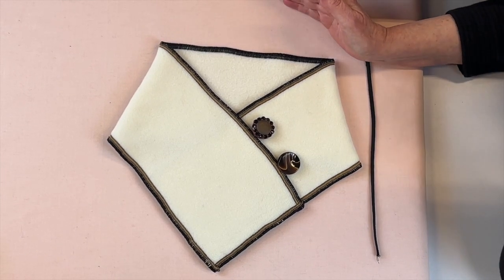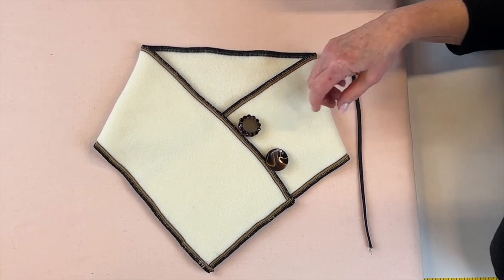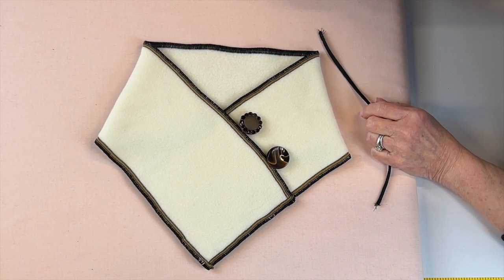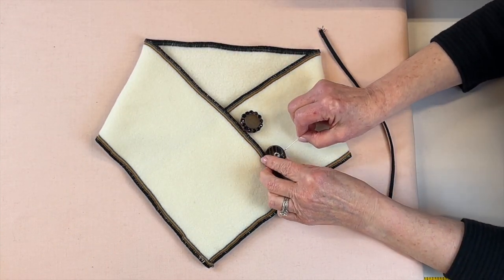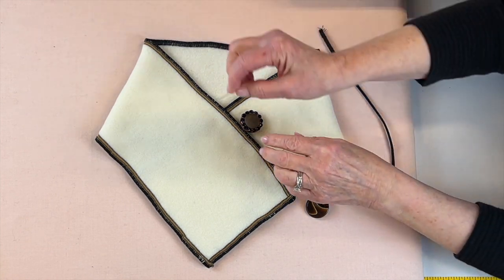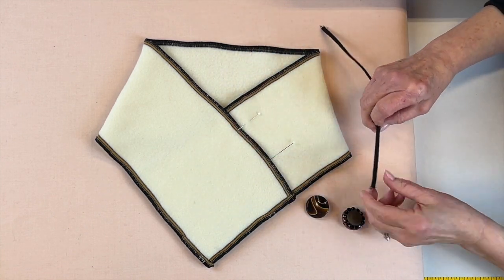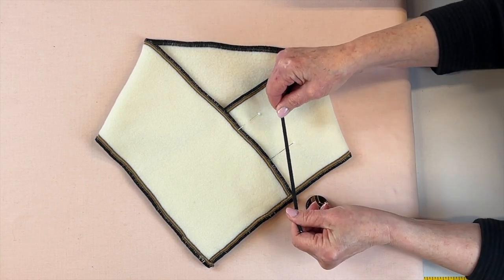Now, I've got two different buttons, which I think is kind of a fun way to go for something like a neck warmer, or even on a lot of different garments and things like that. I think it's kind of fun if you have two different ones that sort of go together. So what I've done is position those. I am going to pin those positions just so that I can keep it as a reference point for when I put on my twice as nice button loops. And those I'm just going to stitch on by hand. I'm just going to pin right along where the center of those buttons are.